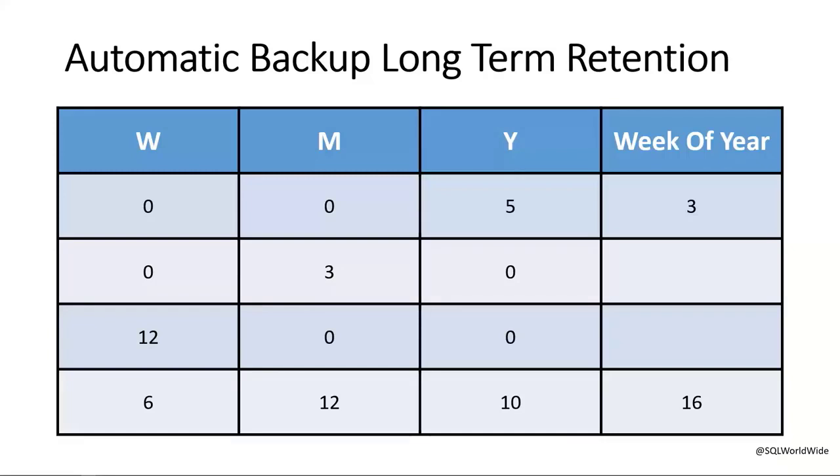On the second line, it's saying that just keep the first full backup of each month for 3 months. So it will be rolling for every 3 months. So there are other examples that you can look at. I'm not going to read this. So you can choose between, whatever is your need.